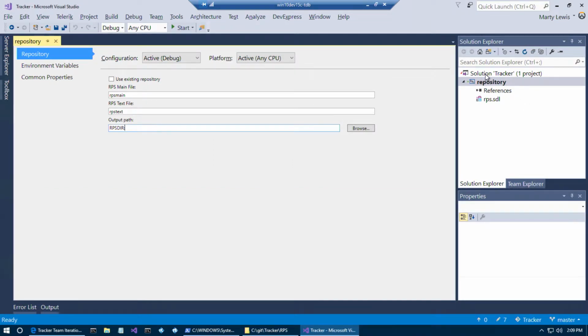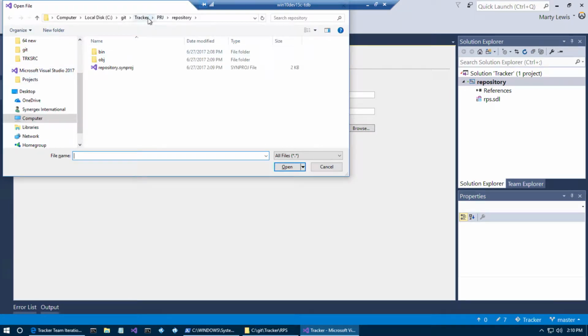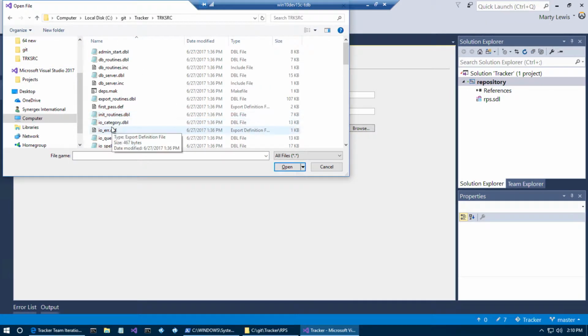So let's go to something more interesting. In order to know exactly what makes up Tracker, the best choice is for us to look at the existing make file that's used to build the product. So I happen to have a copy of it since I have the complete source tree.